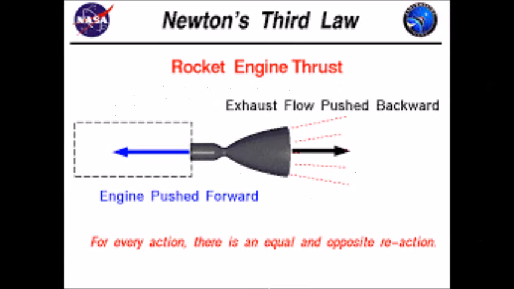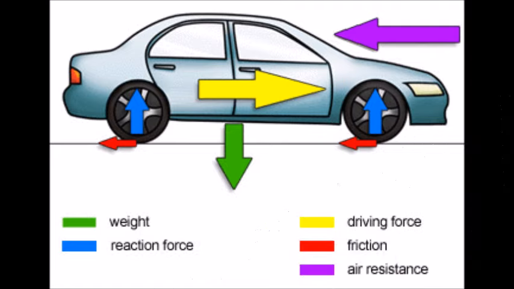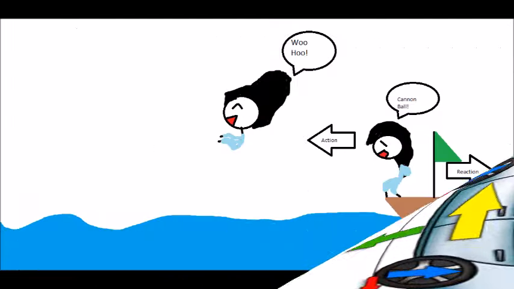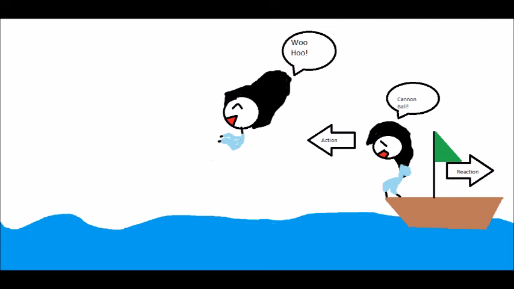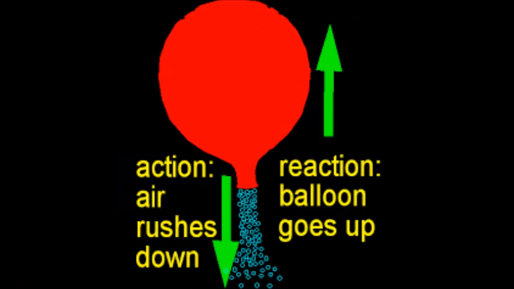Here is Newton's third and final law. For every action, there is an opposite and equal reaction. For example, the tires of a car push back against the road while the road pushes forward. Okay, so here's another example. For instance, if you jump off a boat into water, you will be pushed forward towards the water. The same force you use to push forward into the water will make the boat go backwards. When air rushes out of a balloon, the opposite reaction is that the balloon moves the other way.